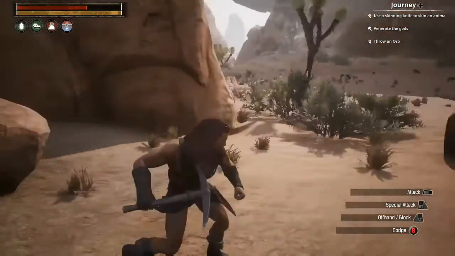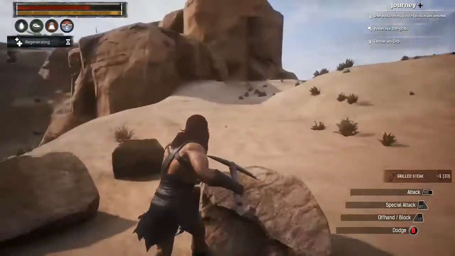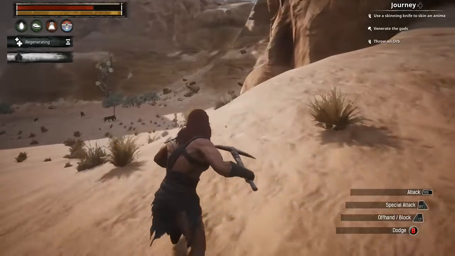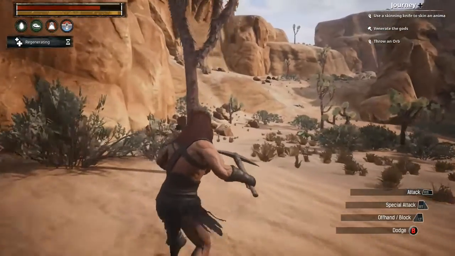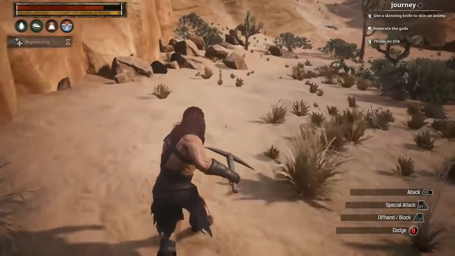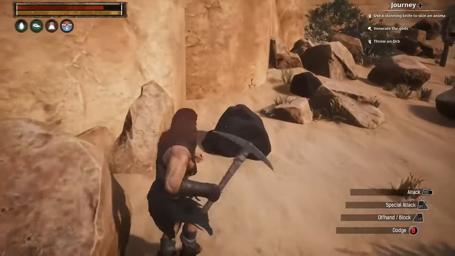What? Okay. There's gotta be some more coal deposits around here. Up there, I think there are coal deposits up there. All right. Yeah, I'm trying to take coal with me too, man.